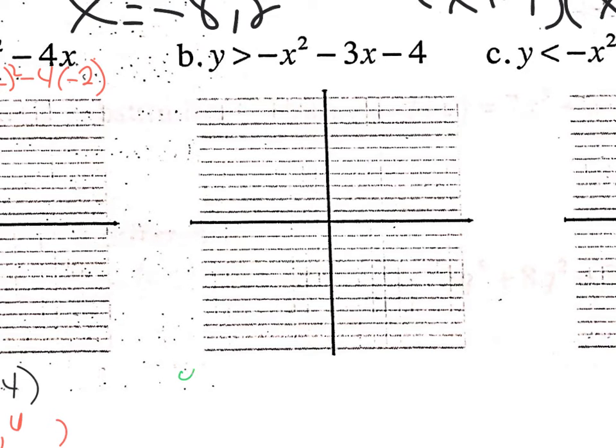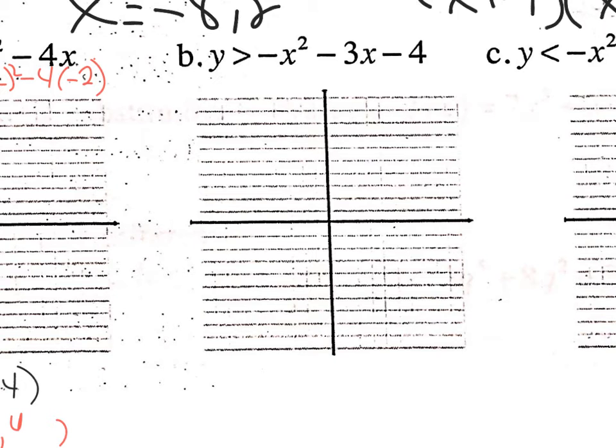Part B, first I'm going to factor out the negative. I don't know why I keep putting equals. It's greater than. Factor out the negative. That makes everything positive. X squared plus 3x plus 4. I think that it doesn't factor. So that one, sorry about that. Can't do it that way. Gonna have to go back and do the old fashioned. I'm going to have to do negative b over 2a on this one.